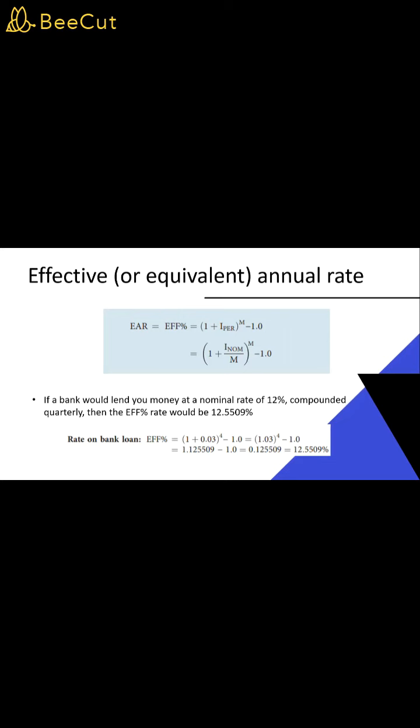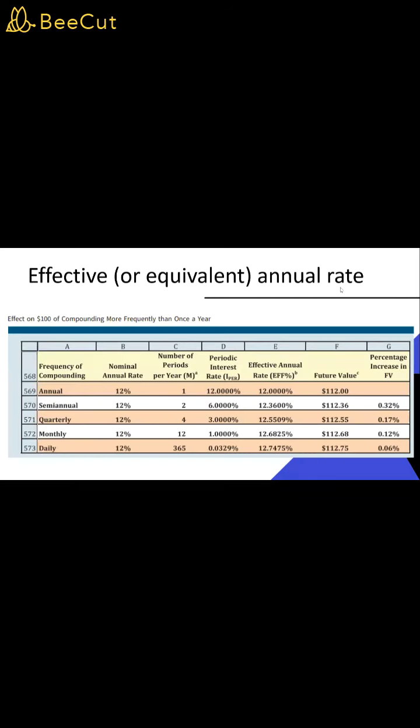You're basically bringing everything to one standard platform of an annual rate. That way you can easily compare which of these 3 options that the bank has offered you is the best one. So in order to do that, you have to use the effective annual rate and annualize the interest rates. And again, the formula is quite simple, but you do need to be sure when to use it and why you're using it.